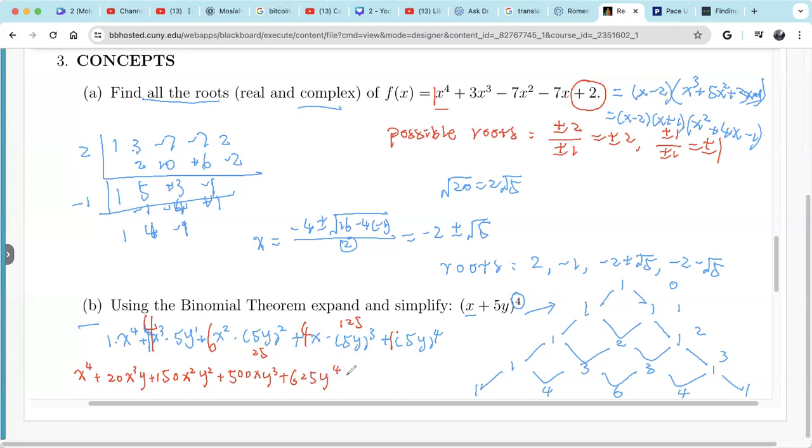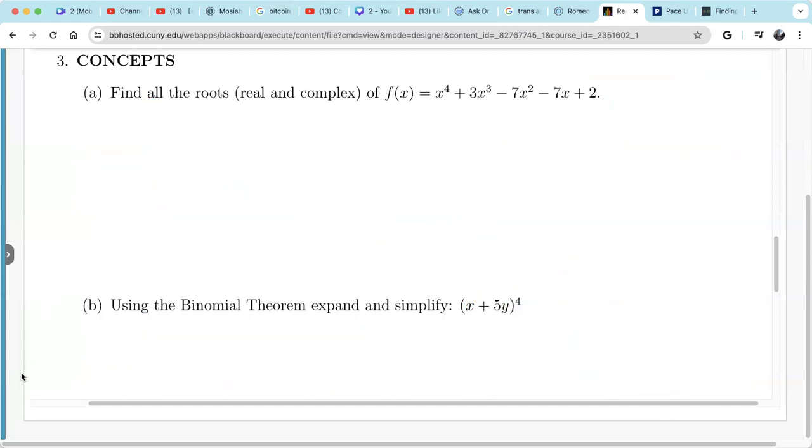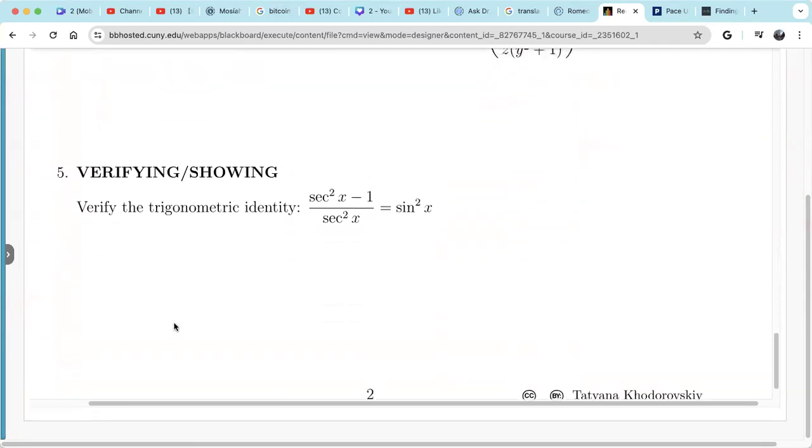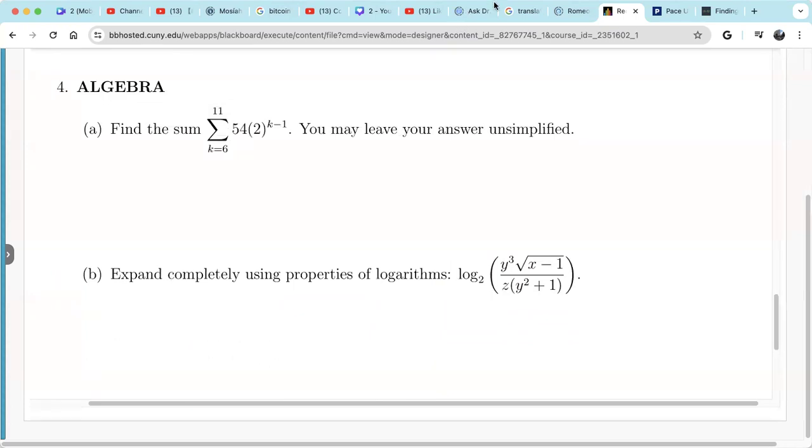Okay. So this is a binomial expansion by binomial theorem. So first you construct Pascal's triangle by doing this. That becomes the leading coefficient of every term. Then the exponent of the first one goes in descending order. The exponent of the second one goes in ascending order. Okay, let's see 4.